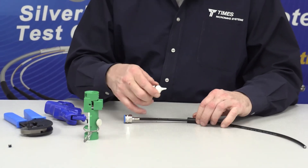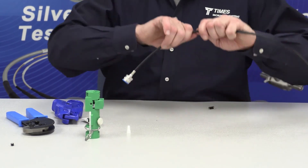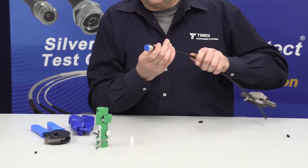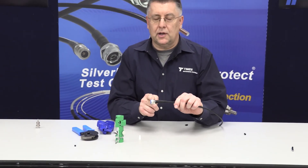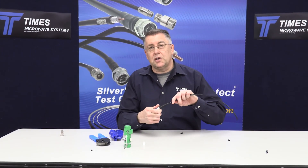Put just a little drop of silicone lubricant here, since it dries so quickly. Take the boot and slide it up — you might even hear it lock in place. There are ribs in the back of the connector and ribs molded into the boot. They lock in place, creating a nice strain relief and also an IP67 weather seal.